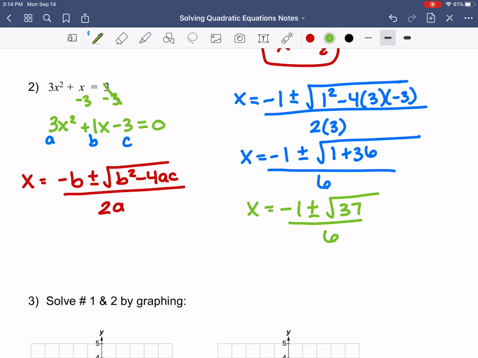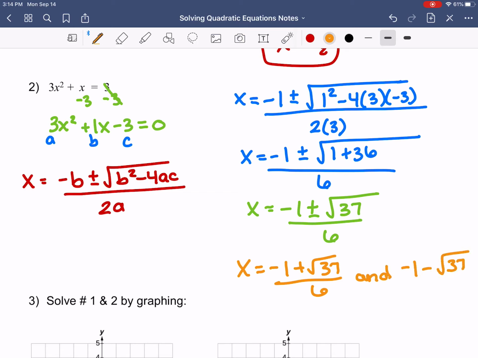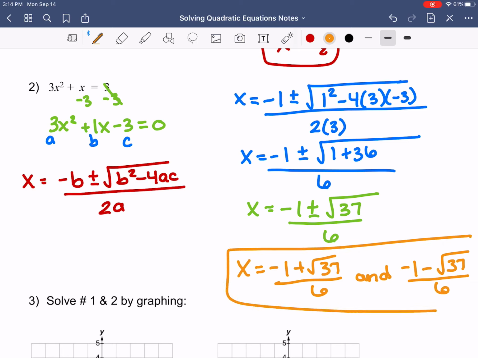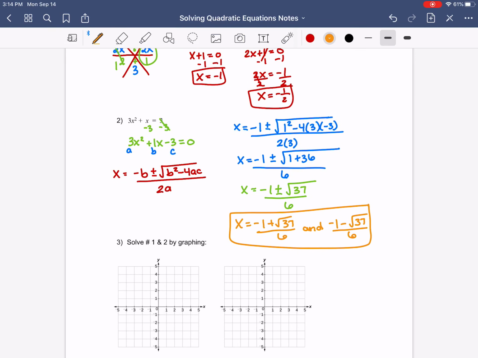All right, well, the square root of 37, I know the square root of 36, I know the square root of 49. The square root of 37 is what we call an irrational number. It can't be square rooted evenly, so its decimal goes on forever. So we can either leave our answer like this, but I want you to know that it means that there's two answers. x is equal to negative 1 plus the square root of 37 over 6, and x is equal to negative 1 minus the square root of 37 over 6. And that's how we would leave our answers. It's possible that you might rewrite it as negative 1/6 plus square root of 37 over 6. That's one way that you could see it, but that's fine to just leave your answers like so.